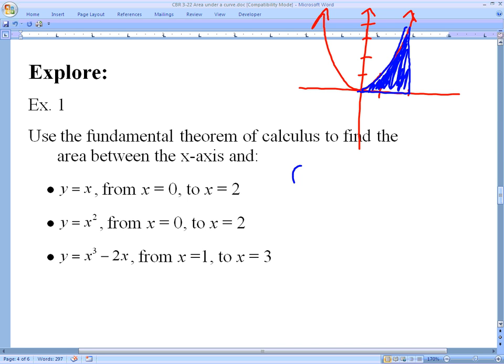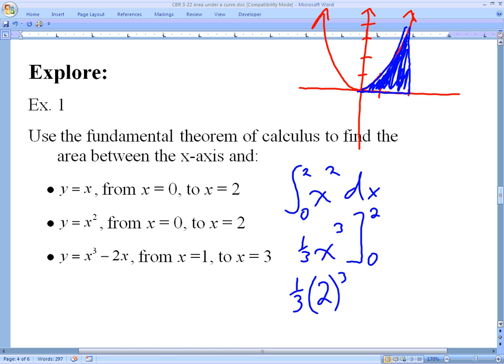So again, I need to write an integral of my function, which is x squared dx. I'm going from 0 to 2. Again, put your lowest value at the bottom, just like on the y-axis. And we can do our integral now. So our antiderivative, we raise our exponent up to 3. We divide by that new exponent or multiply its reciprocal. So I have 1/3 x cubed. And I'm going to show my boundary still go from 0 to 2. Now I'm going to plug those in. We start with the larger value, 1/3 2 cubed minus 1/3 0 cubed.